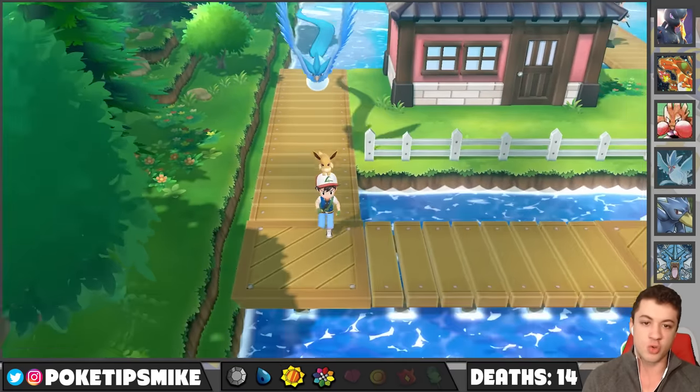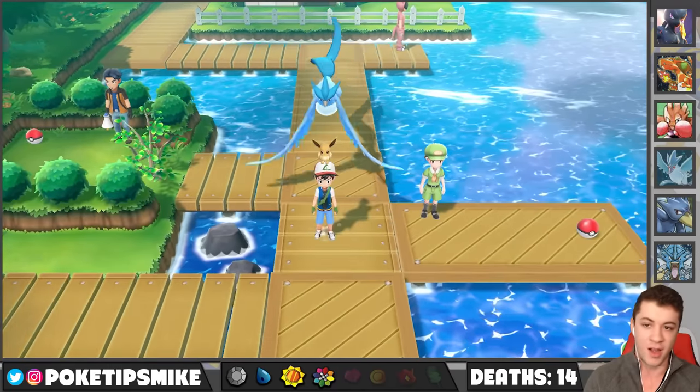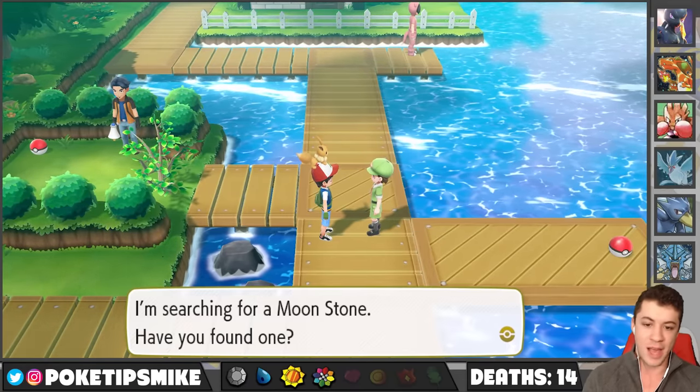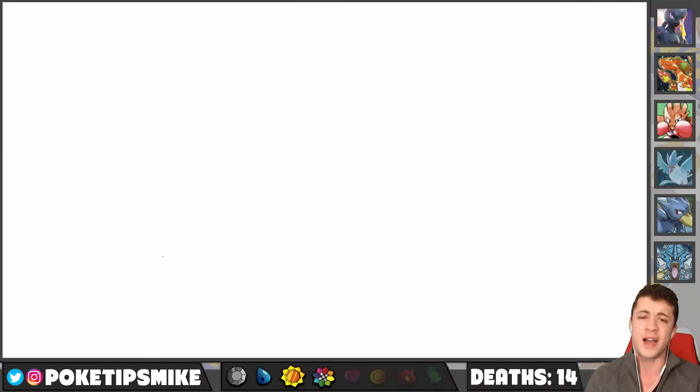We've got our trusty Articuno following us around. Not gonna talk to that guy. I don't know what he's doing over there. There's a dude. Whoa, I was checking out the dude with the megaphone. I'm searching for a moonstone. Have you found one? No, no I haven't, but I think you could find those in Mount Moon.